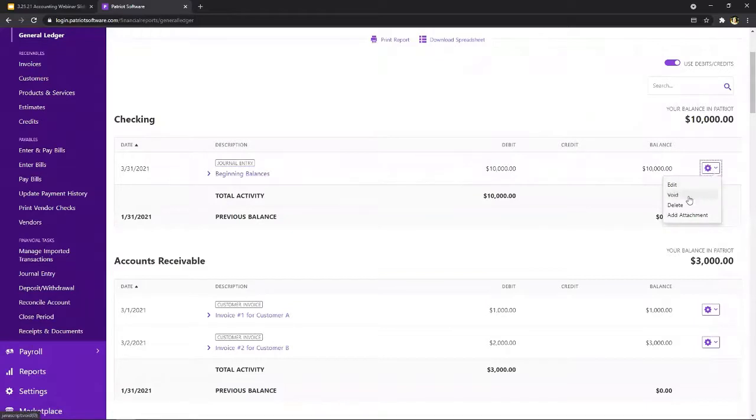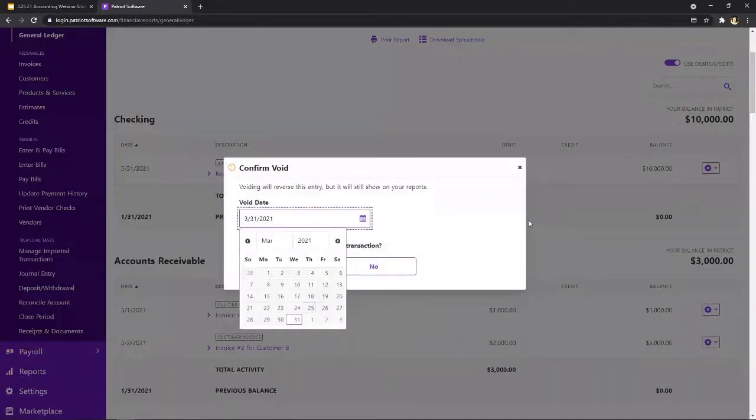We've also had a question, what is the difference between voiding a transaction and deleting a transaction? Which is a great question. When you choose to void a transaction, this will actually tell you voiding will reverse this entry, but it will still show on your reports. So if you want to create that audit trail and see that voided transaction when you're looking at your general ledger and when you're looking at other reports, you will want to void it.